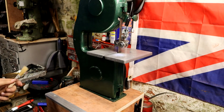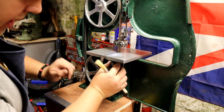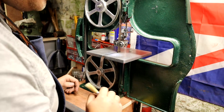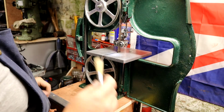So that is working super, super duper well. For what it is, it's never going to be perfect. I haven't got any room at the bottom, and I really, really haven't to make another set of guides. But for the length of the blade and the distance between both wheels, it's not massively important.